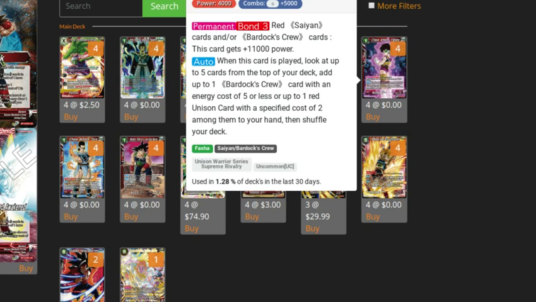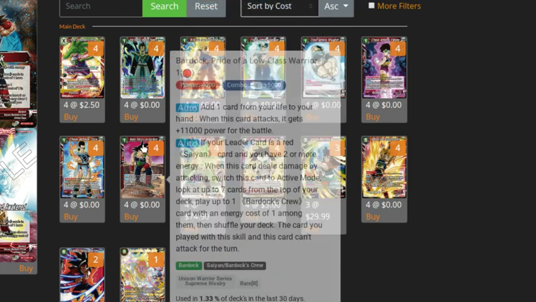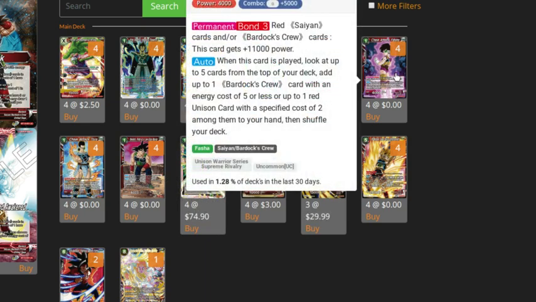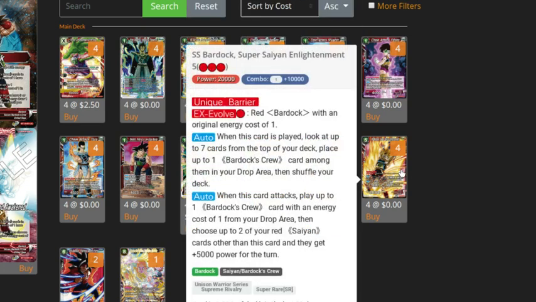So she's actually the best turn 1 play always, because the Bardock, the card that gets the engine going, only gets its effect if you have 2 energy. So if you're going first, playing the Bardock is bad. But the best turn 1 play is to play the Fasha so that she can search either that Bardock or the Super Saiyan Bardock, the one with the funny art that's dunking Chilled. Yeah, that's a pretty cool image too. It is a funny image.